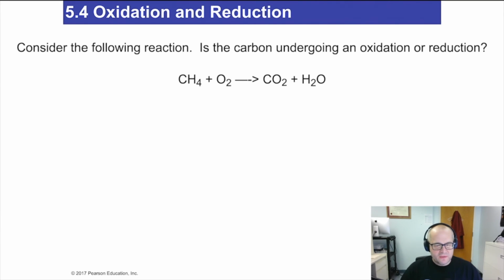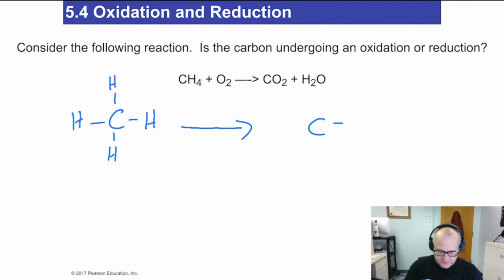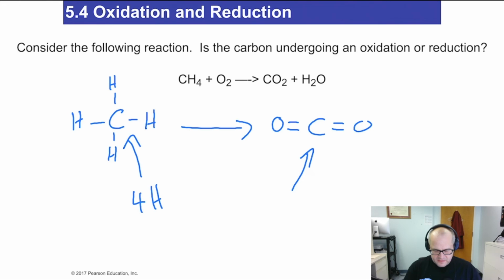Okay, let's take a look at this reaction right here and try to figure out, is the carbon undergoing an oxidation or a reduction? So I think most of you can just look at it and go, yeah, it's an oxidation. But let's take a little closer look just to be sure. Here we have the Lewis structure of methane going to CO2. Now, obviously, this carbon has 4 hydrogen. This one has 0 hydrogen.